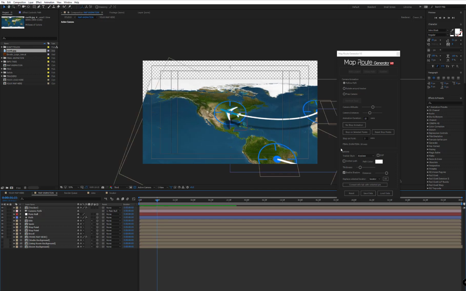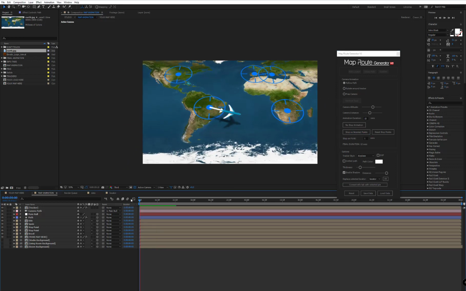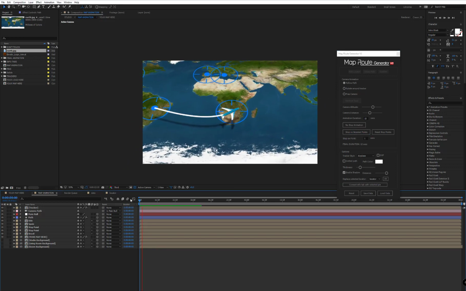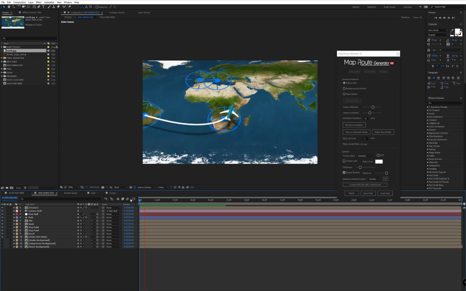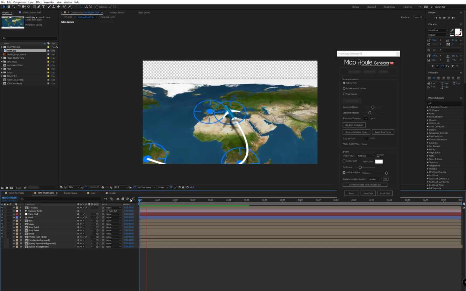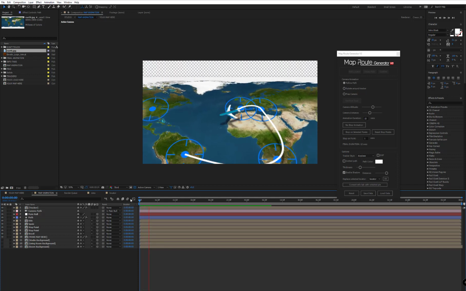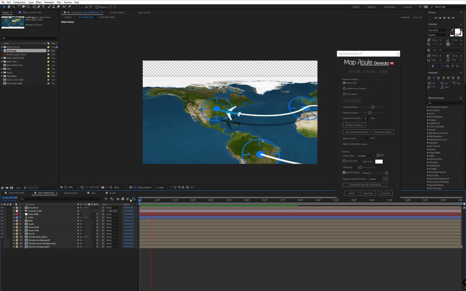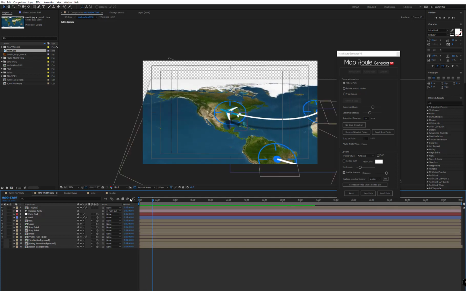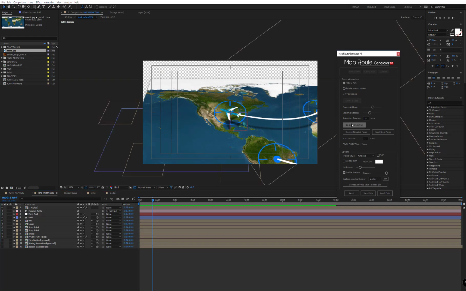To increase or decrease the stop duration, simply change the Stop on Point value, then press the Stop on Selected Points again. If you want to go back to the No Stop animation, simply press the corresponding button.